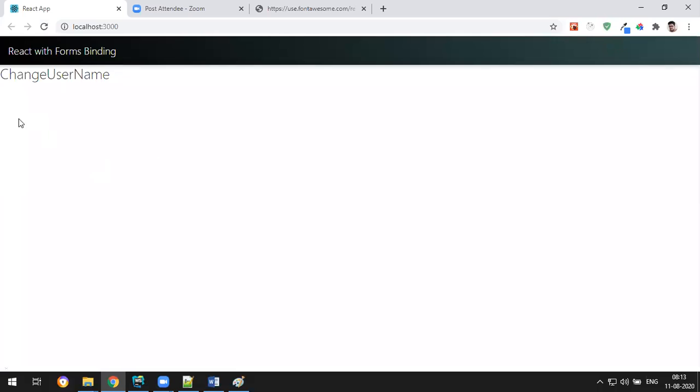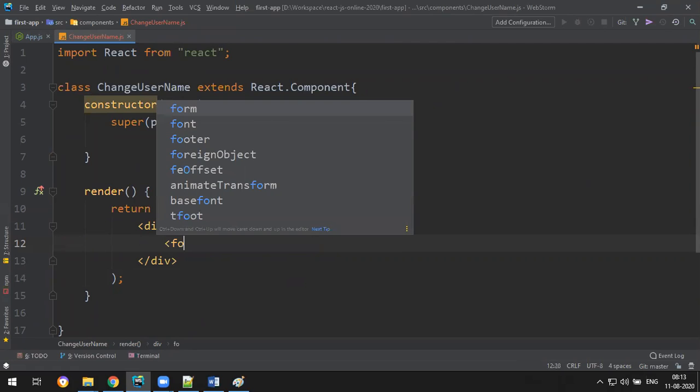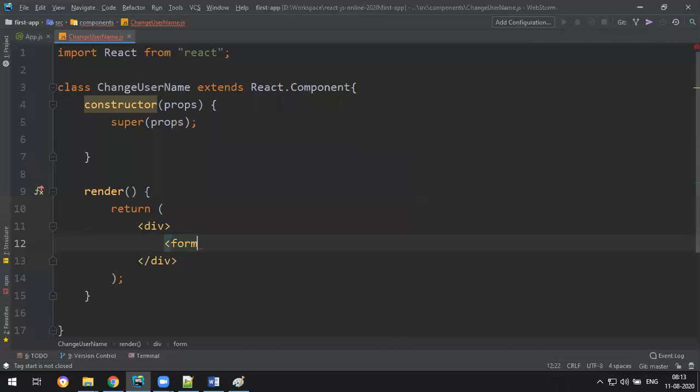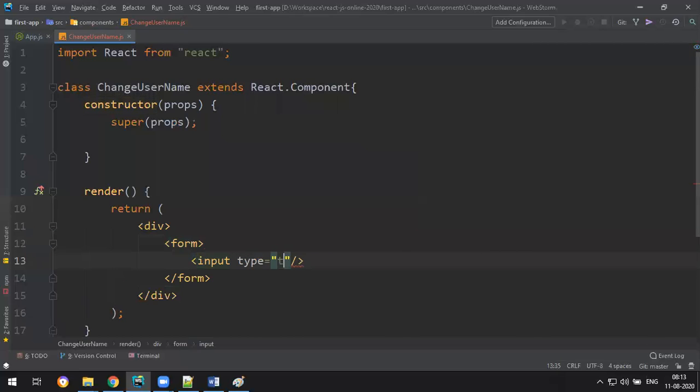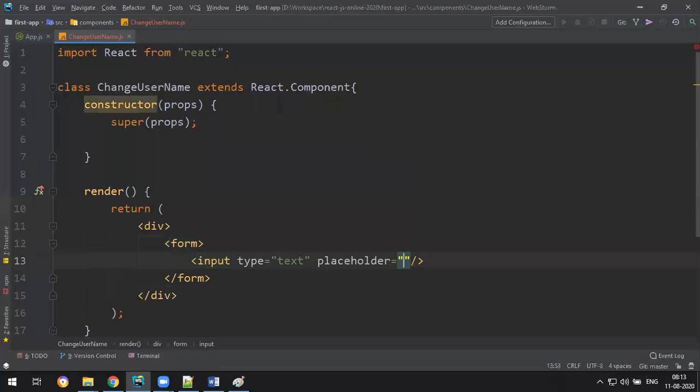Now my plan is I want to make a form with a text box. I'm not writing Bootstrap as of now. I'm just writing a normal HTML form. We'll understand the concept, and once we're done with the concept, we'll add Bootstrap. So in the form, just input type equal to text, and some placeholder, just say username.